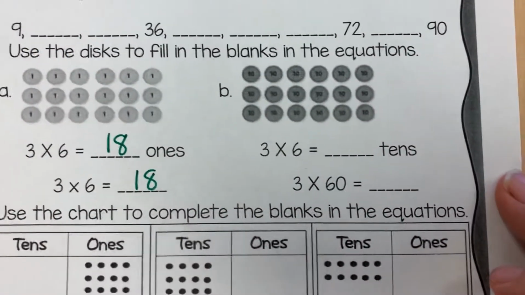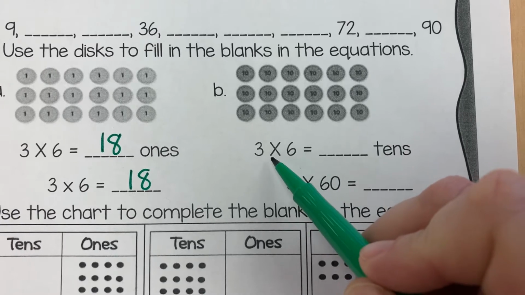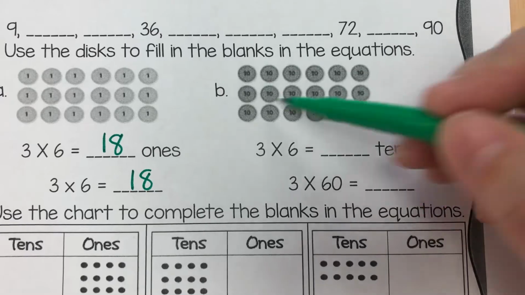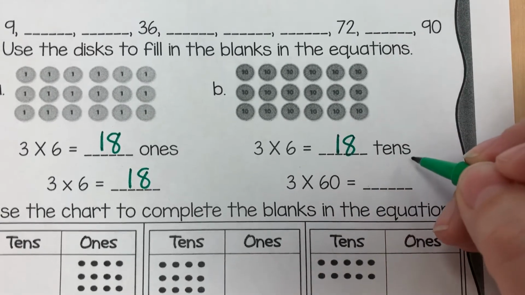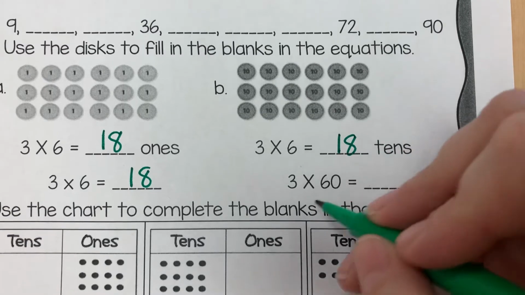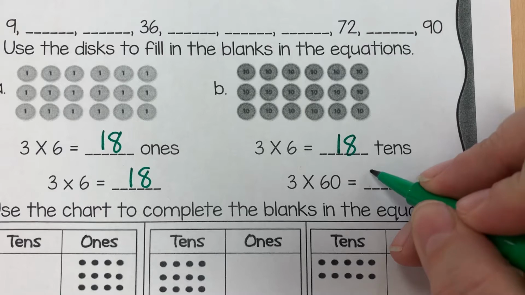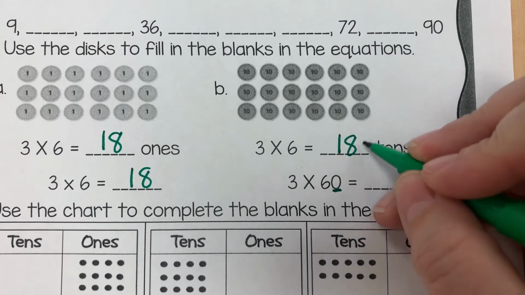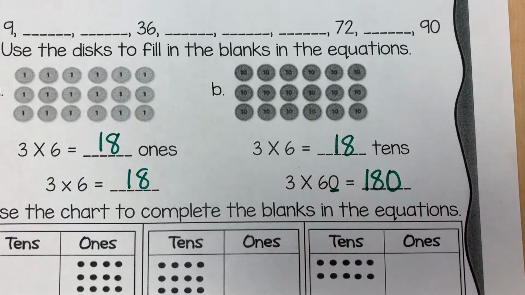What they're trying to show you over here is when you have 10s, it'd be like saying 3 groups of 6 10s. So if I counted it again, I have 6, 12, 18 discs with 10 on it. So I have 18 10s. But it's also like saying you have 3 times 60, which would be, instead of 18 10s, because we put that 0 there, we're taking that 10 and adding that 0 to the end. So there's 18, and then we're going to put the 0 on the end for the 10s.